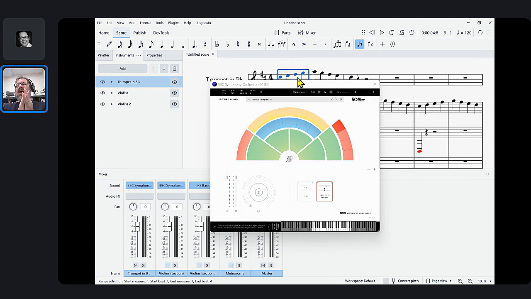And it would have been a pain in MuseScore 3. In MuseScore 4, you can do it all directly within MuseScore, which is great.